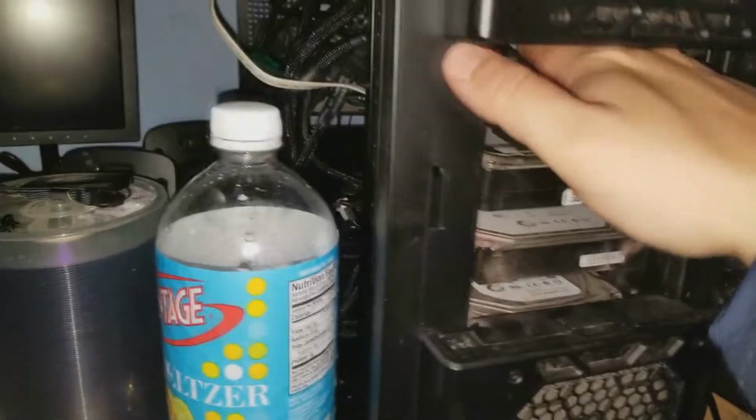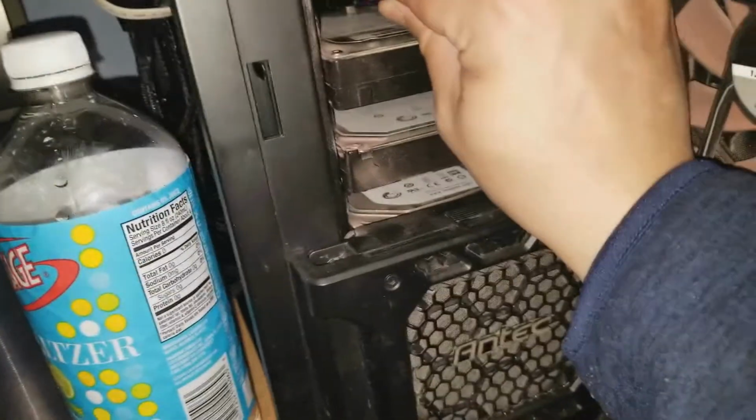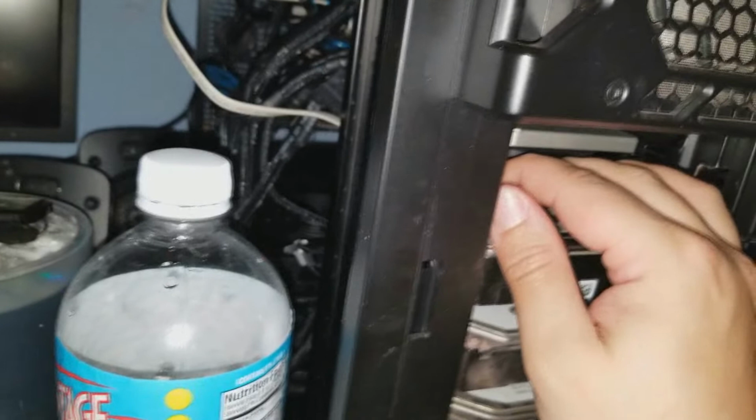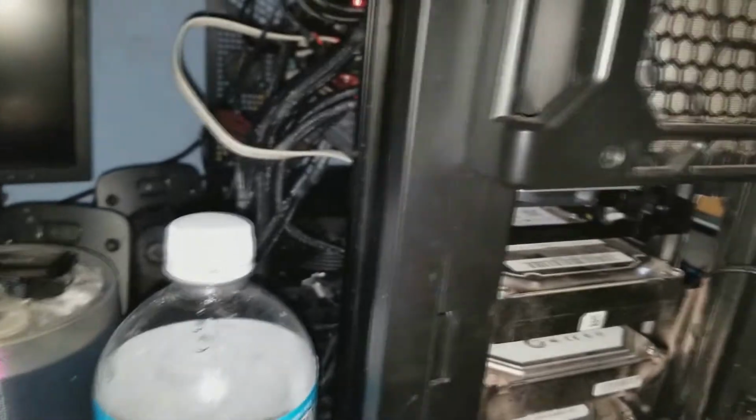I'm going to have to pull it out from the front over there, but it's not a problem. But you just drag it in there and you see it goes right in. Now you're going to have to screw it in. Now, if you don't have one of these doors, you just put it in from the back, obviously. And then you just screw it in.